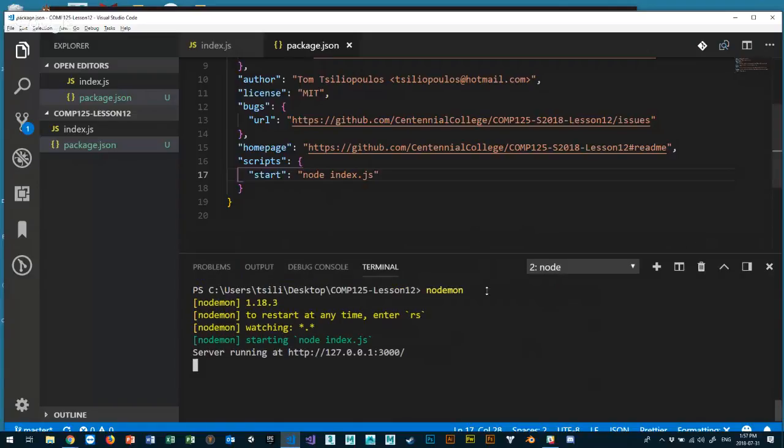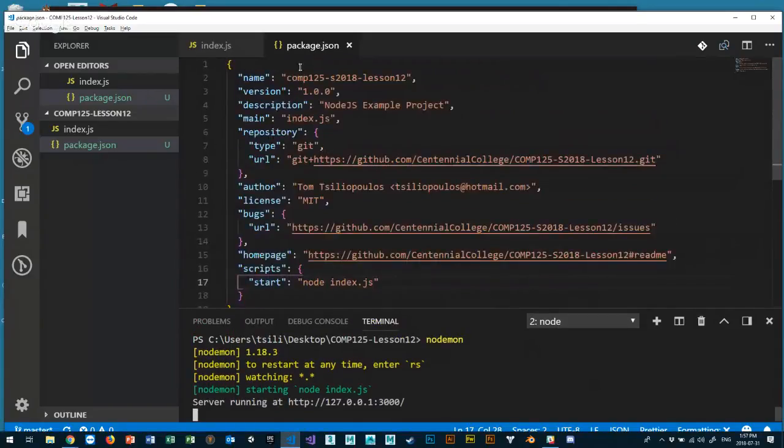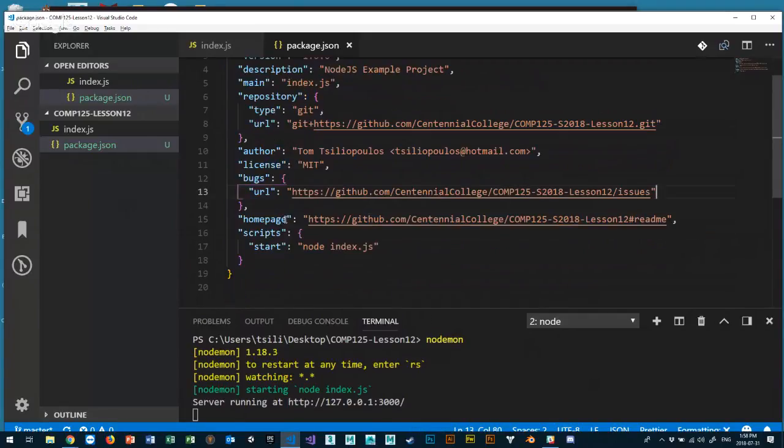So my npm, my Node Package Manager, and my package.json, whether you use yarn or npm, it'll generate this file for you, this file that we've made already. Some of it is more verbose. For example, I have this repository here and my author name and my license and my bugs. For bugs, where do I go? I go to my issues page on my GitHub, right? My home page, what is it? It's here for now, my README page. But we don't have a README, so it's going to crap out a little bit, right?